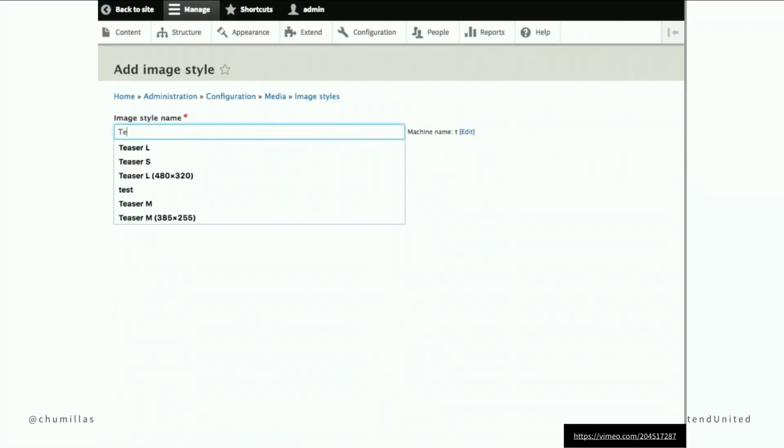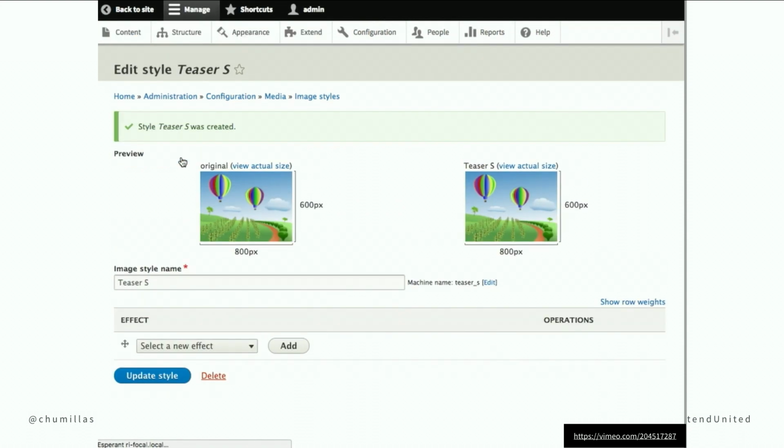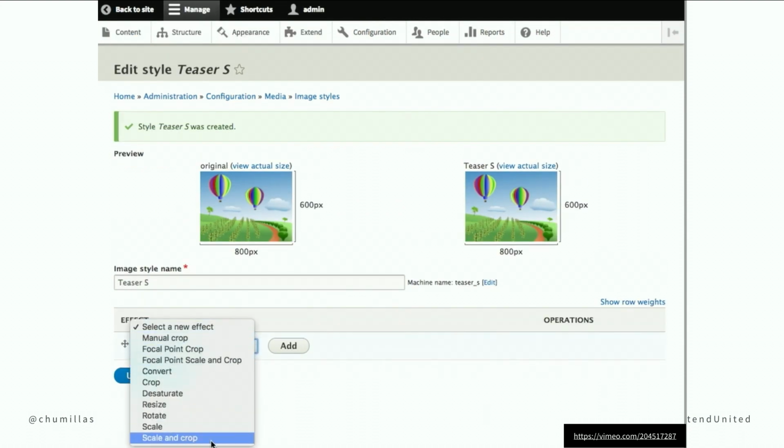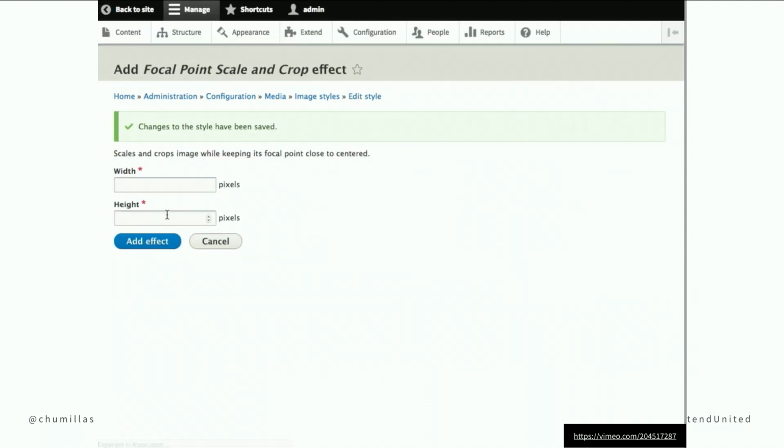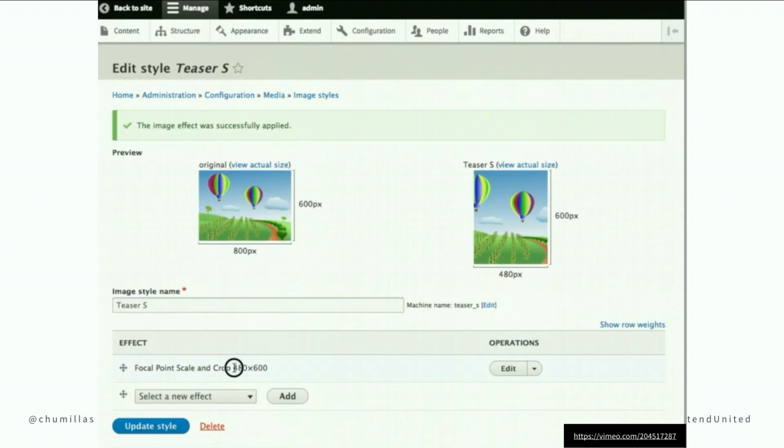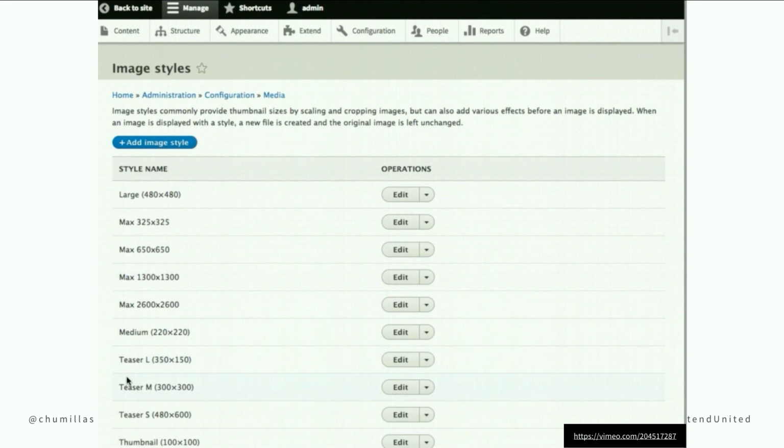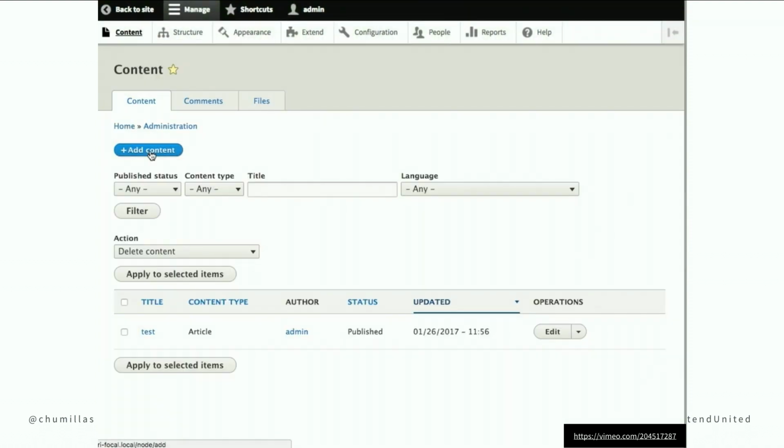So the way it works is you just create an image style on Drupal. You just say which is the action that you have to do for each image style. Then you have created, for example, 3 image styles.